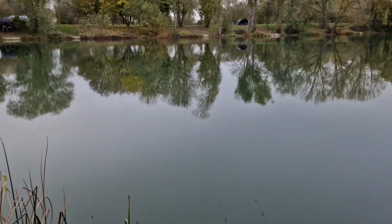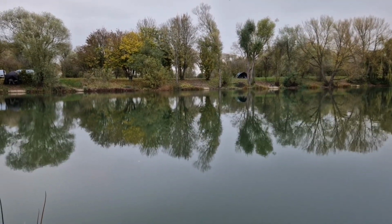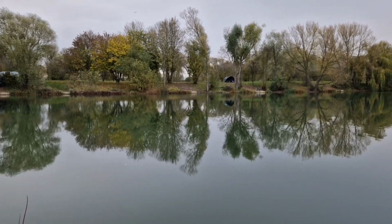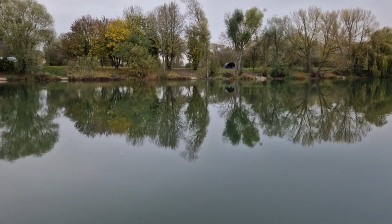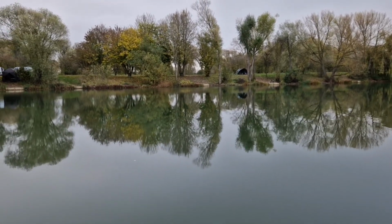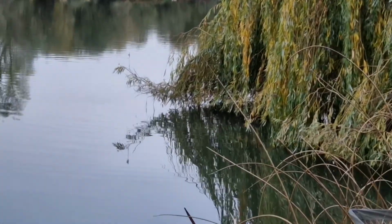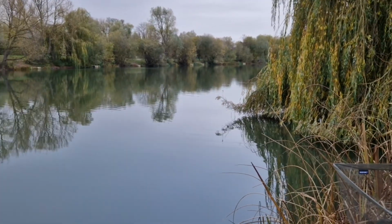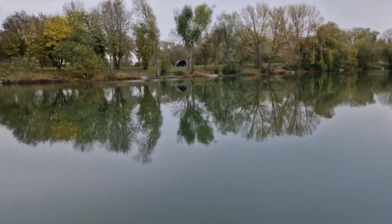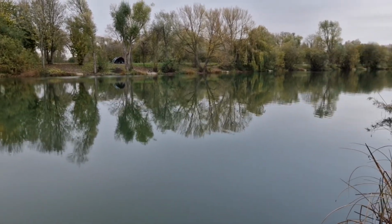My left hand rod, I've got out basically about 20-25 yards out, just out towards the swim on the far side there, just to the left of the bivvy. That's got a krill bottom bait on with a little pink krill pop up on top, and then the right hand rod I've boated out right under that overhanging branch there. Put some boilies around both of them, and they've both got a PVA mesh stick on as well, with a mixture of crumbed up boilies, pellet and powders.